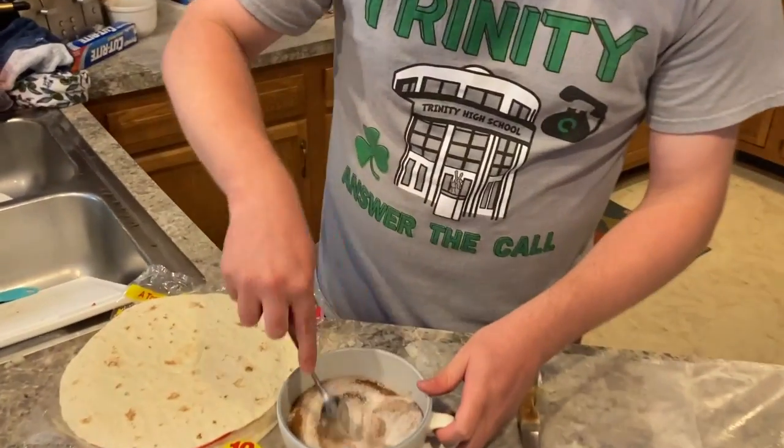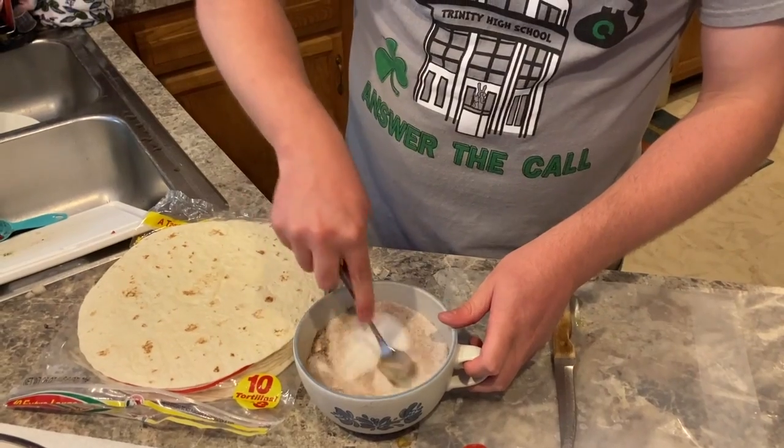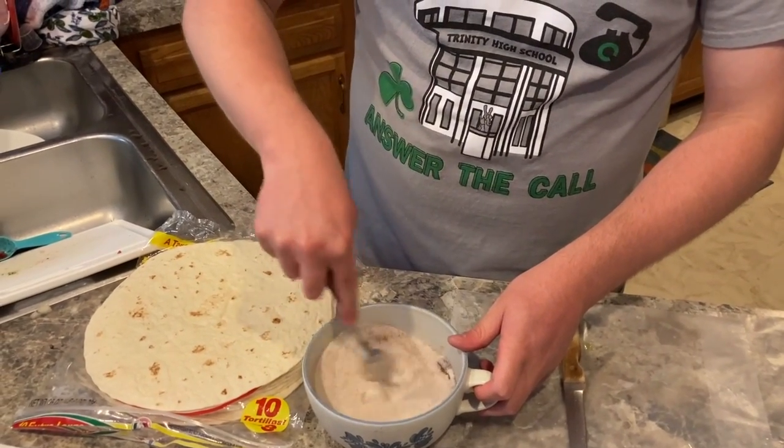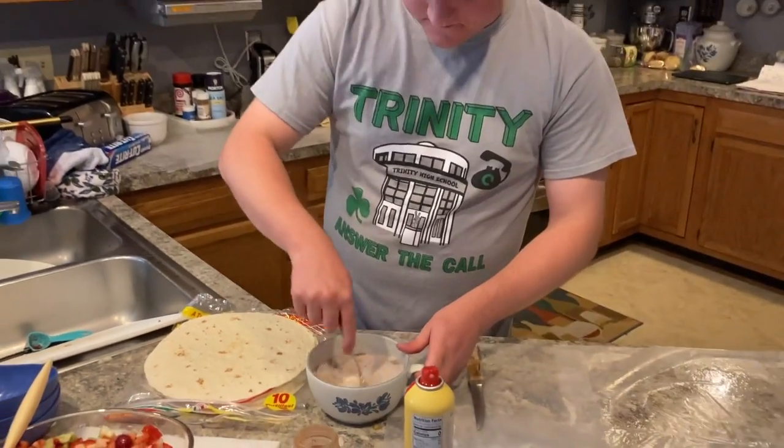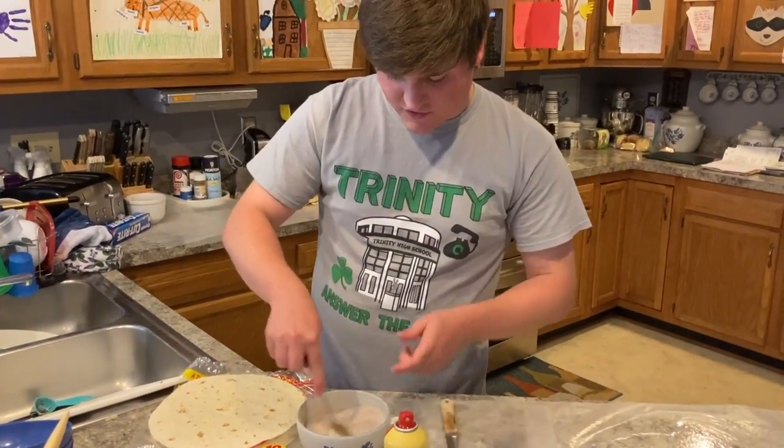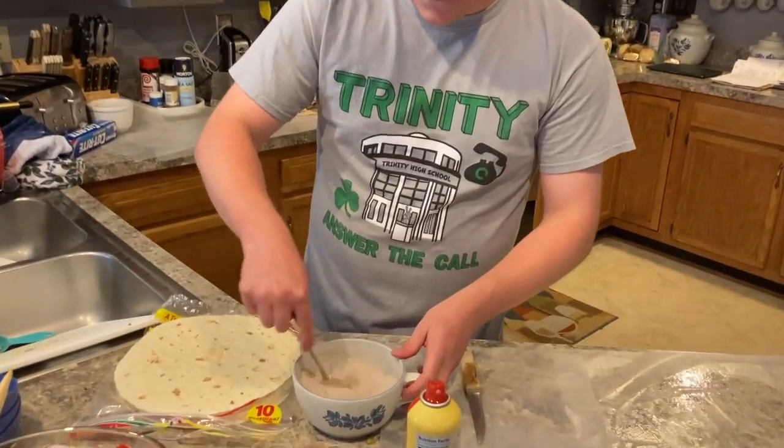What you wanna do is get it to where they're almost completely mixed up. Just like this. And then you should start to see it turn this brownish color. I'll be right back.